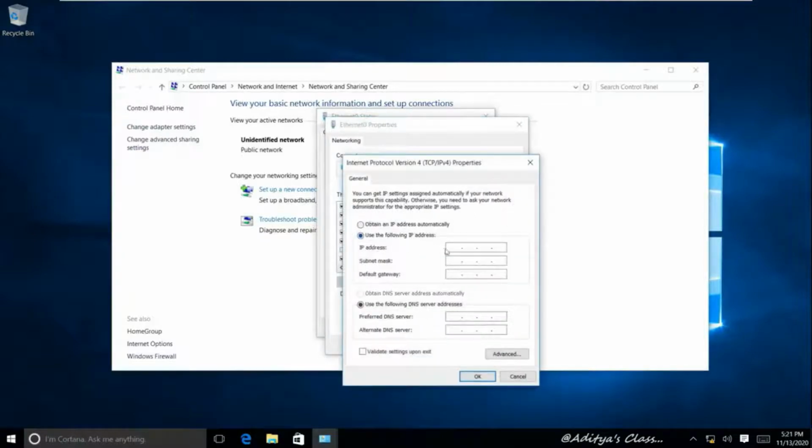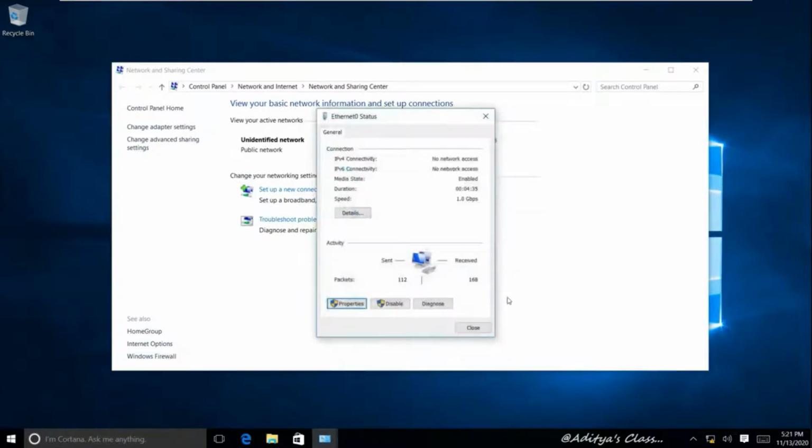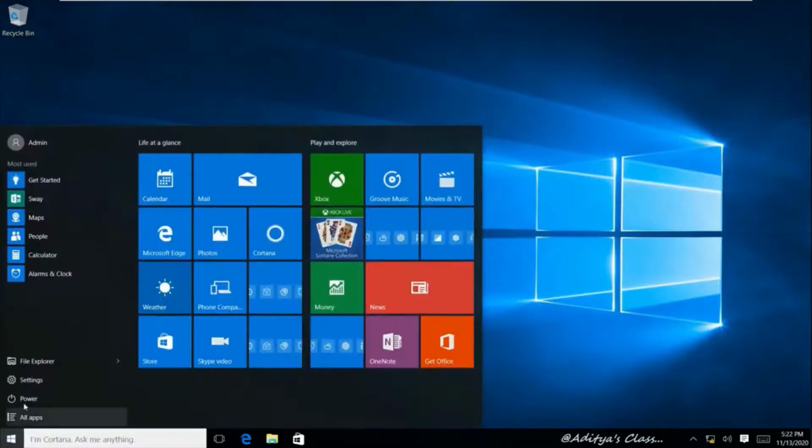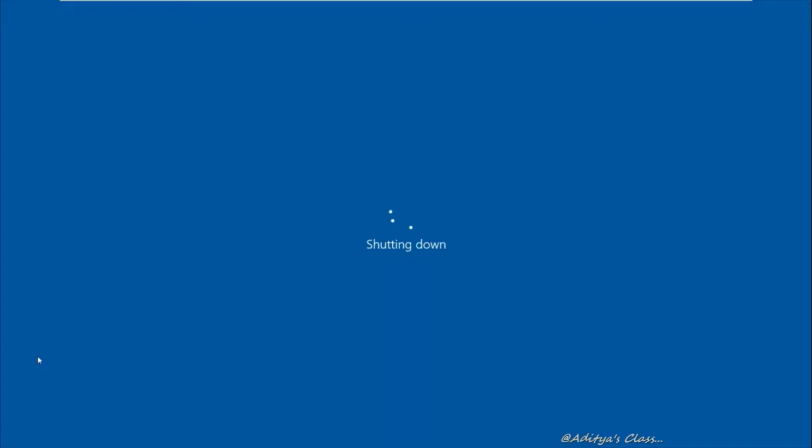So we have previously chosen Class C private range, 10. network. So here also we'll be choosing a similar network, Class C private range 10. network, IP 10.3. We're going to have our DNS server in 10.1. So our preferred DNS will be 10.1. So I have set the IP address and renamed the computer, and we have already installed the drivers. So I'm going to choose a shutdown right now for the virtual machine.